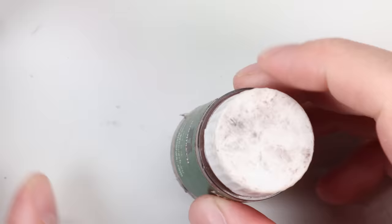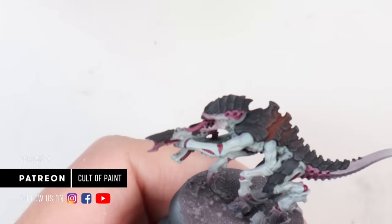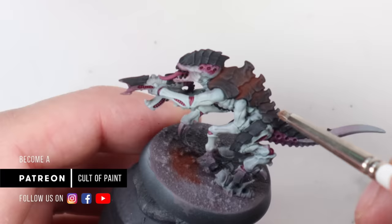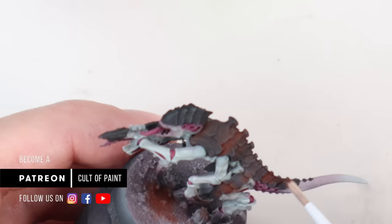Then moving on to powders — I found a really old weathering powder by Cromlec, just a dark reddy-brown. Ken simply said in the instructions: smash this into the carapace. So I did. I think I used far too much, but it's not hard to remove — you just keep brushing at it. Especially when following instructions that are simply written or just photos, there's always that interpretation. I ended up with more powder on mine than Ken did — I don't dislike it, but it's worth doing a test model first, particularly if you're painting a whole army.